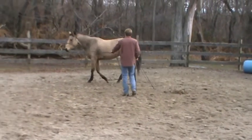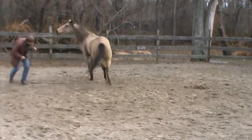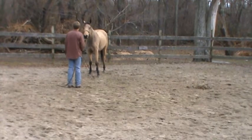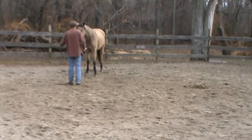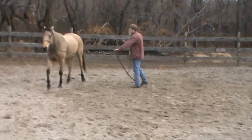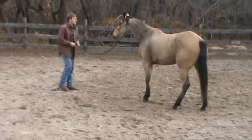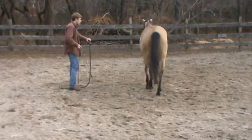But I just remind her a couple of times to walk off. And anytime those feet hit a trot, I tell her, no. See how she's not there. I think she's not really moving her hindquarters. She's kind of running into my lead rope. So I stop her, stop right on her. Settle on my hindquarters a little bit more. And right about there, before she gets herself into trouble and suddenly decides she needs to trot, I'll say, good job. Stop right there. Pay attention, think, and she's doing these things pretty well.